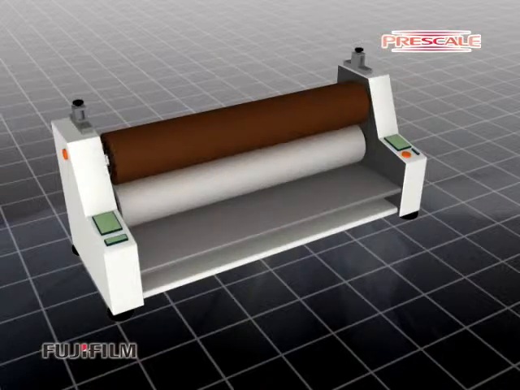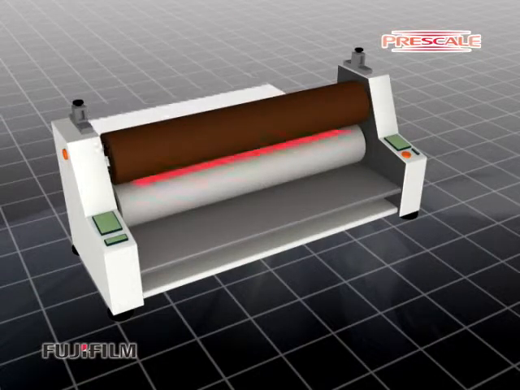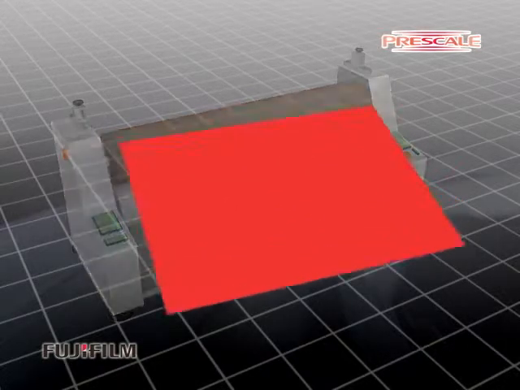If nip roller contacts are consistent, the pressure is distributed evenly across the wide area. Prescale can display the consistency and stability of the pressure density. This is a good example for stable density of Prescale.